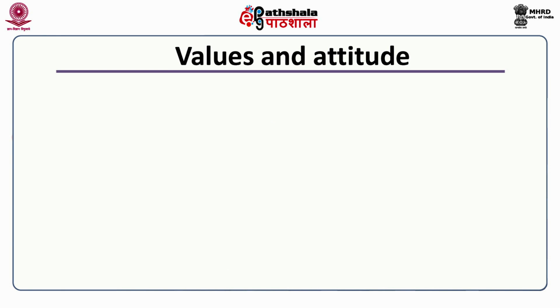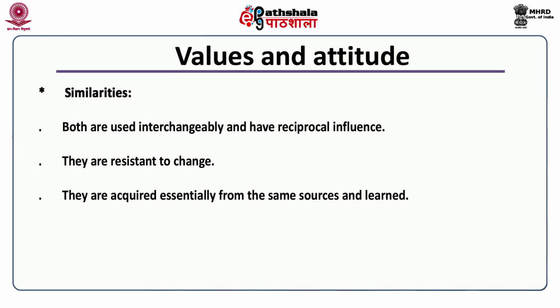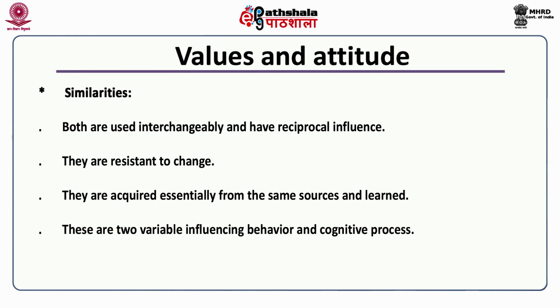Now we will discuss values and attitudes. What are the similarities and what are the differences between values and attitudes? Both are used interchangeably and have reciprocal influence. They are resistant to change. They are acquired essentially from the same sources and learned. These are two variables influencing behavior and cognitive process.